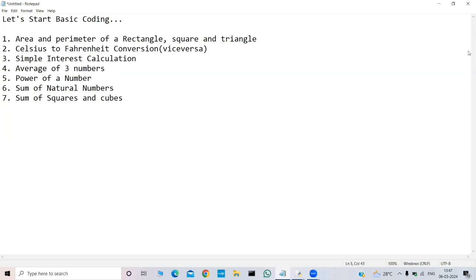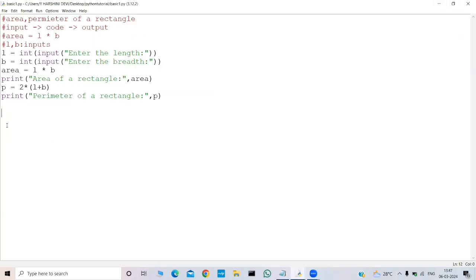Now we need to find the area and perimeter of a square and triangle also. Okay, let's do the area and perimeter of a square now. So what we taught in schooling, that area equal to S into S, and perimeter equal to 4S, right? Now start from the beginning. So we need to take the input. So what we need to take from the user? We need to take the side of a square. Only one input. In the previous finding the area of a rectangle, we needed two inputs, that was length and breadth. But here we only need one input.